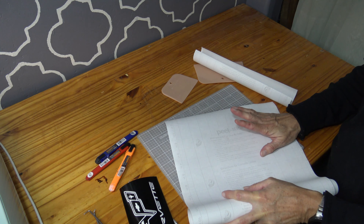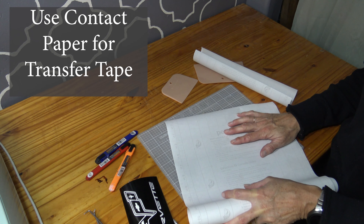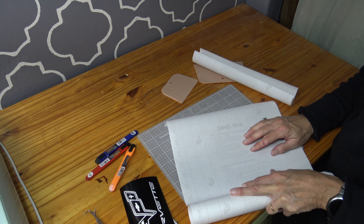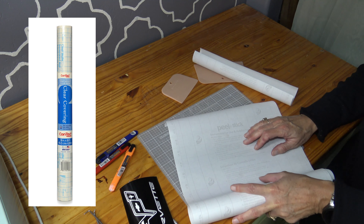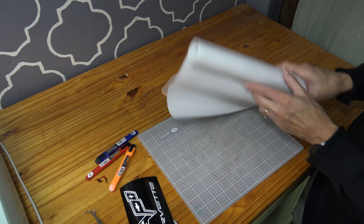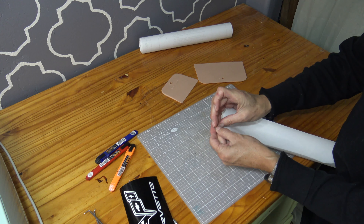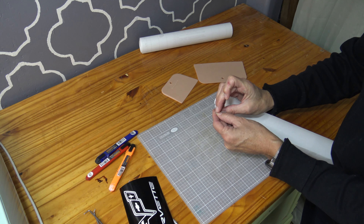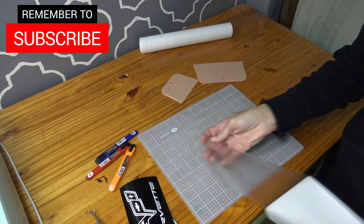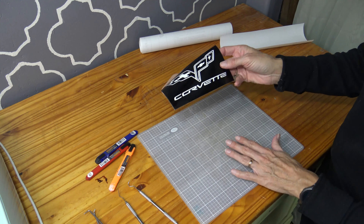The next thing I want to share is transfer tape. I read so many articles on how important it is to get really high quality transfer tape, but honestly I could not justify spending the money. So I've tried all different things, and the best I've found is contact paper. I ordered this one off Amazon — they do carry it at Walmart, though it's hit or miss if it's in stock. This stuff is fantastic and economical enough that I don't have to worry about wasting it. To use it, you simply pull off the corner. The way I do it is pull off the whole piece and make it generous enough in size.